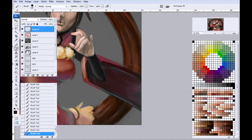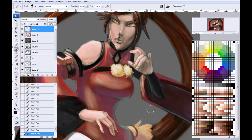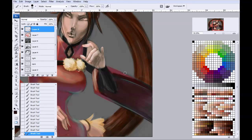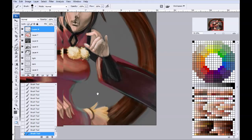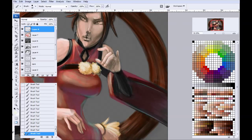Now, even though I'm using this purple for our darks, we are gonna do a little hit. We are gonna hit this with black in places where it needs to get darker than it already is. So, we are going to do that. We are gonna technically break a rule of using color and end up using black. But I've mentioned before that I actually think using black and white are totally legitimate things you can do.